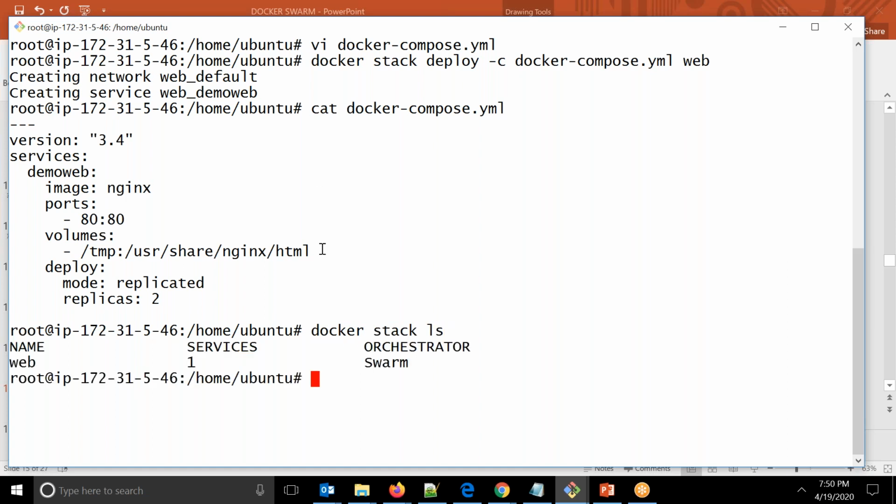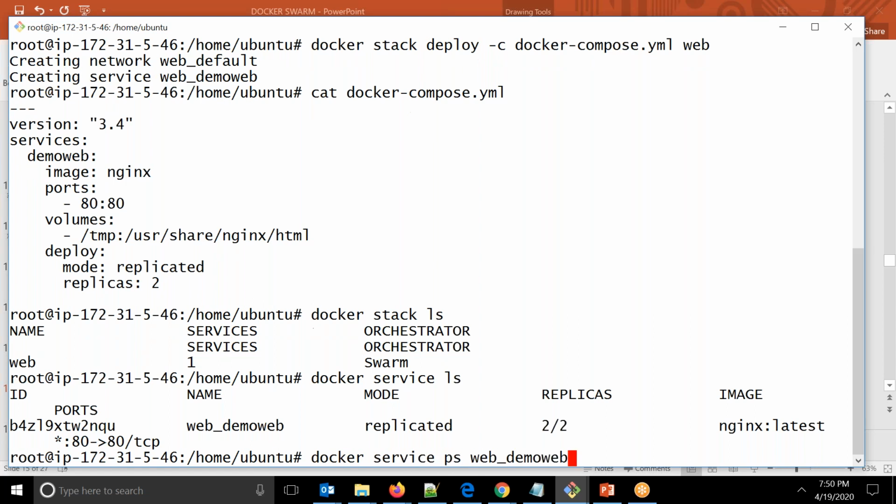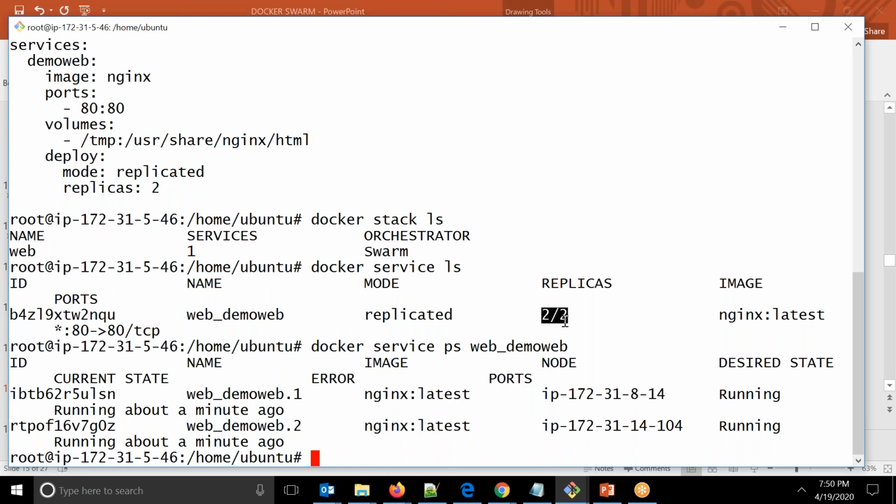Now additionally, you can see there is something called a stack. But as you move forward, it's the same. Now if I want to see what exactly is running, I can say docker service ls, and internally, see, this is the name of your stack now, not the service. And this stack is creating one service, and this is the name or the ID of your service, wherein you can do a ps, and you can see inside it there are two particular replicas.